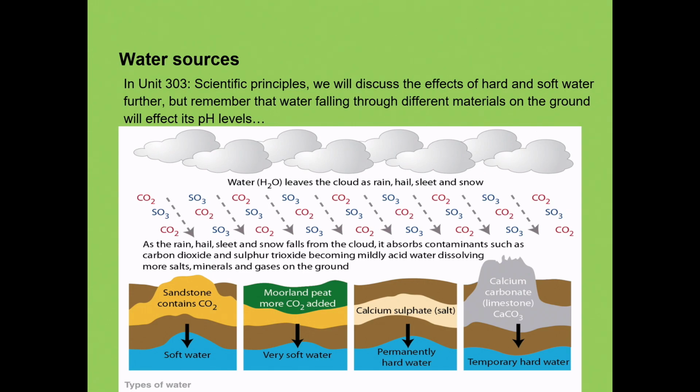So you'll see scales in your kettle. It will scale up your heating pipework, things like that. So we've got to remember that from our sciences. The key thing to remember though is if it's soft water, we should be using plastic pipe, because the soft water is acidic and can damage the copper pipes. But if it is hard water, we can use either plastic or copper.